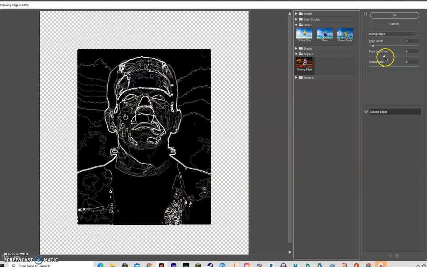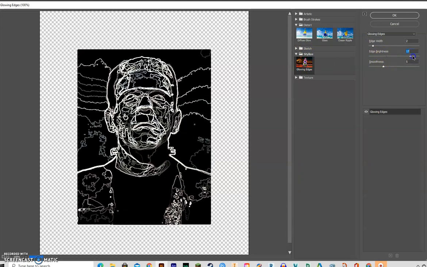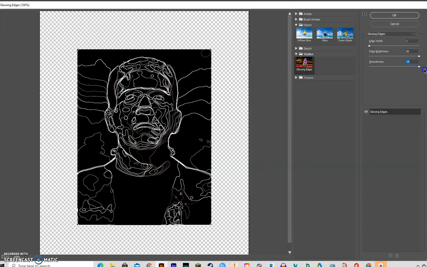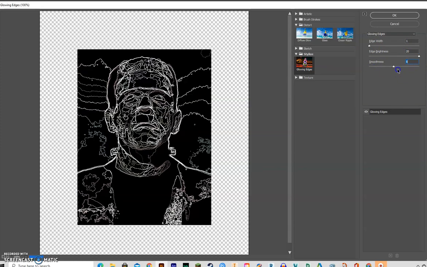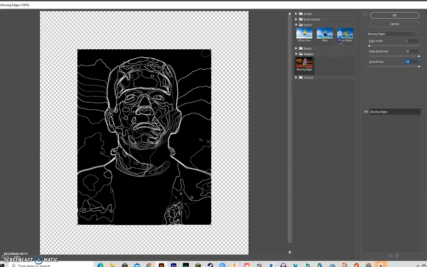And let's apply that brightness to it. Edge brightness here. But of course, there isn't much color to choose from, so it's very light and pale. But we can turn that into a line drawing. Look at that. We can smooth that out. We can go heavier, right? All of the things that we can do. Let's go back and turn it into a sketch.